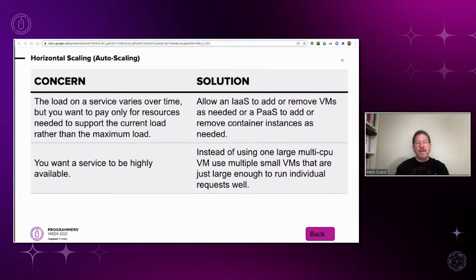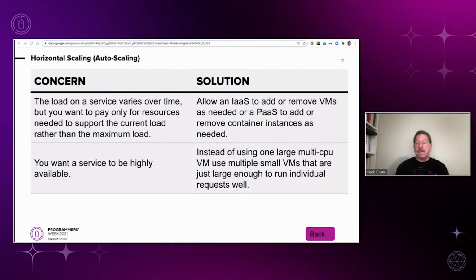Similar mechanisms also allow us to be highly available. For that reason, we don't want to have large multi-CPU VMs that can individually handle a lot of capacity, because we would like a failure to take out just a little bit of our capacity.